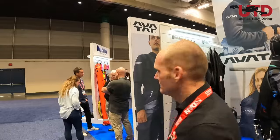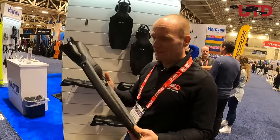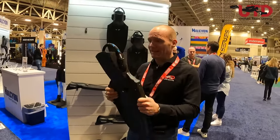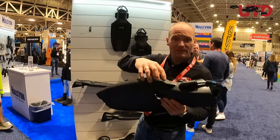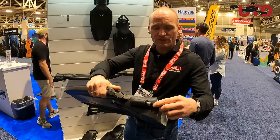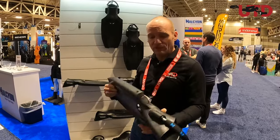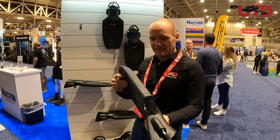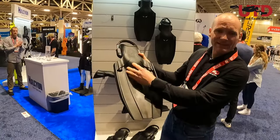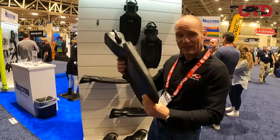Here we are at the Halcyon and Sante booth together this year. Let's see if they've got something new and exciting. I found something. It's a new fin, a new rubber fin. At first glance it doesn't look anything special, but they went some thought into it because there's a little weight in there that you can take in and out. You can even adjust the fin strap to be shorter or longer to adapt to bigger or smaller boots, depending if you're diving with a wetsuit or a dry suit. It looks very spacey — almost like a helmet of a gladiator, or a Mandalorian. This is the way! This would be fun to get my hands on and test them out.